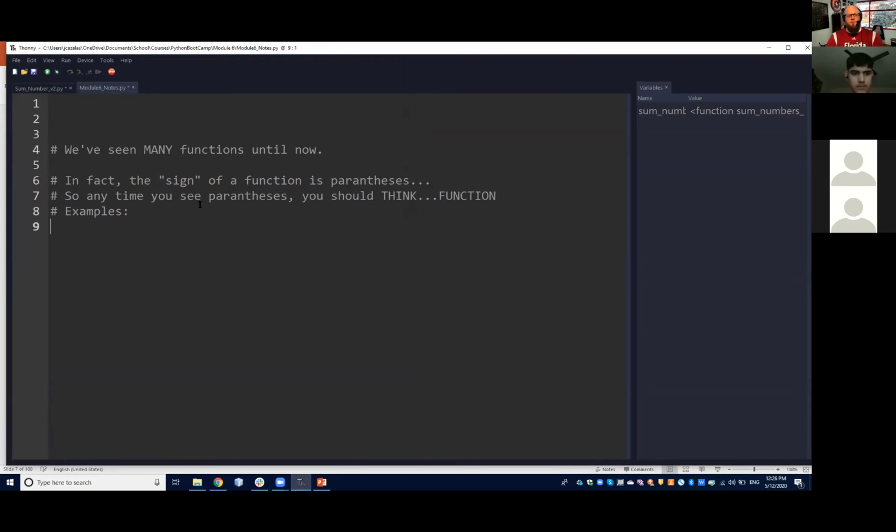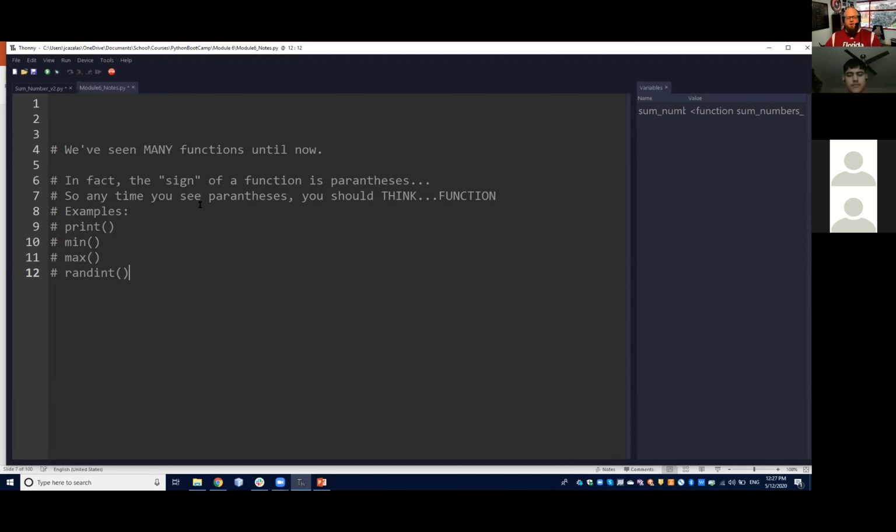Examples: print, because you have parentheses afterwards. That is a print function. It's printing something to your screen. Give me another function. You said min, okay? Max, and I'm putting parentheses here. You put stuff in those parentheses. What's another one we've looked at? Give me something else we've seen with parentheses. Quick, anyone? Within random, dot random. Well, the function itself was randint, okay?